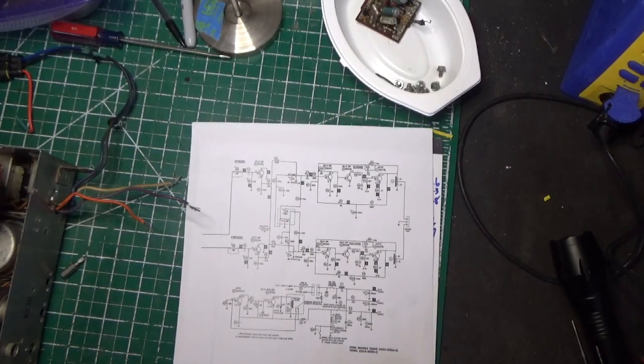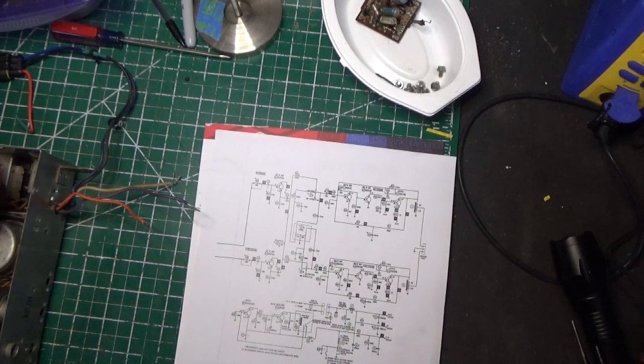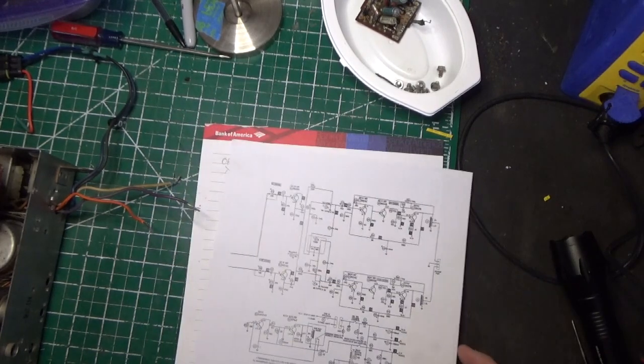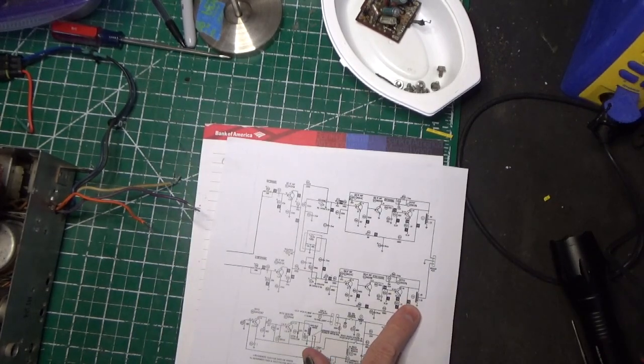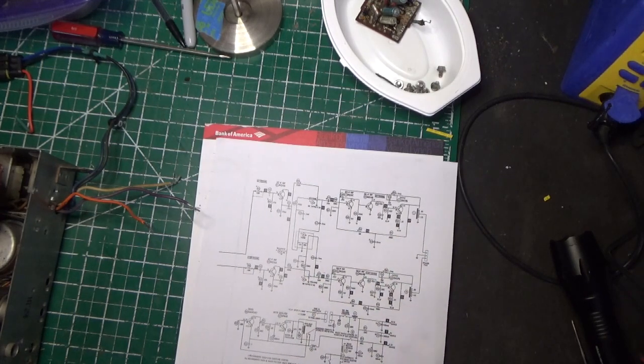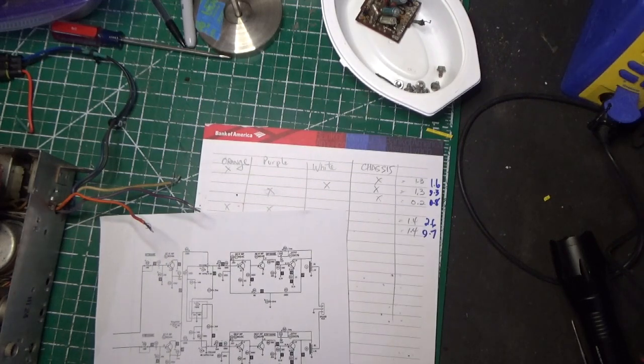Okay, what you just witnessed was myself getting confused and frustrated about these speaker connections. I was trying to figure out why I'm not getting 1.2 ohms on both sides. I'm only getting it on one side, right? So I went a little bit crazy, and I did some measurements.